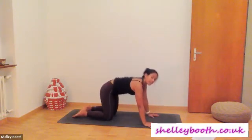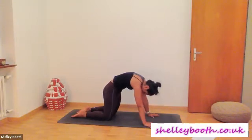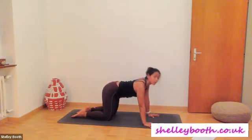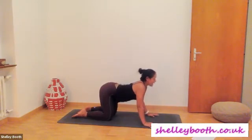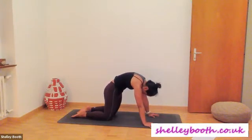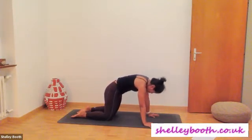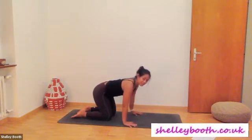Inhale, arch your spine. Maybe look a little bit higher up. Exhale, push the ground away. Really separate your shoulder blades. Final one, enjoy it. Feel your fingertips press against the floor. Exhale, tuck your tailbone under, really scoop. Beautiful. Coming into a neutral spine, walk your hands slightly closer to your knees.